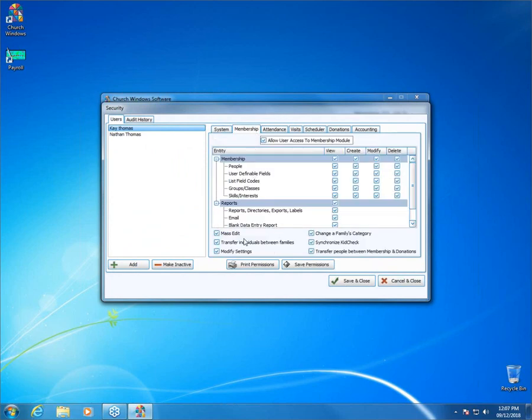On the membership tab, you want to make sure that probably only one person, whoever is the most well-versed with membership, is able to do a mass edit. You want to probably take that privilege away from anybody who is maybe only entering attendance or just doing some less involved aspects of the program. So if you've got multiple users, make sure you know exactly who's allowed to do a mass edit and who's not.